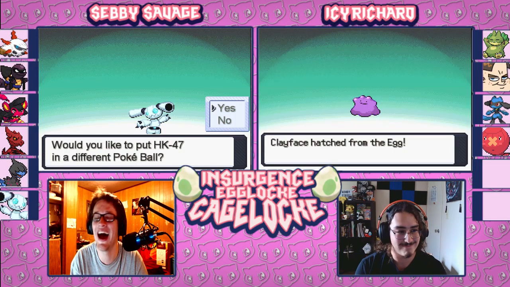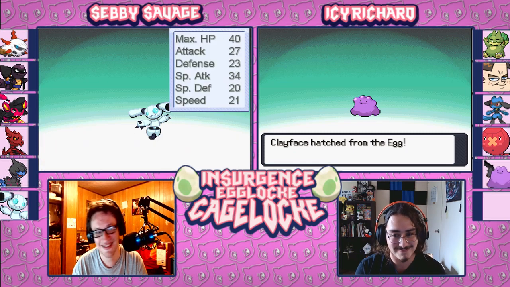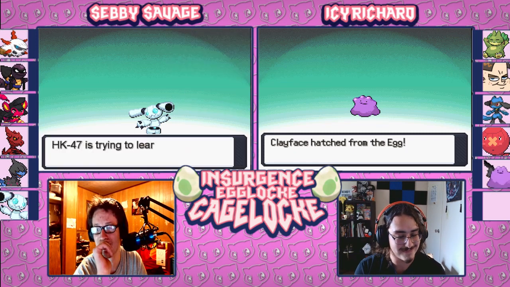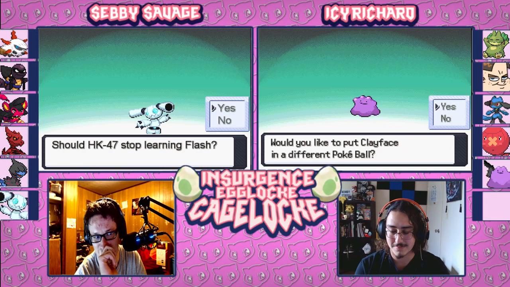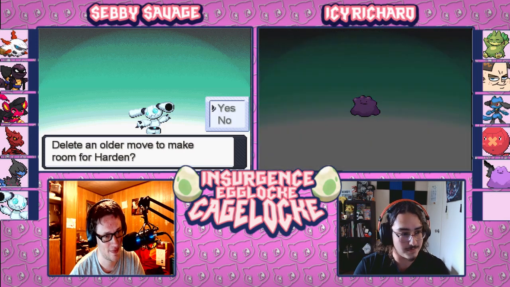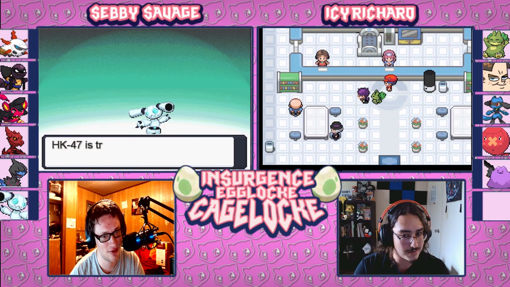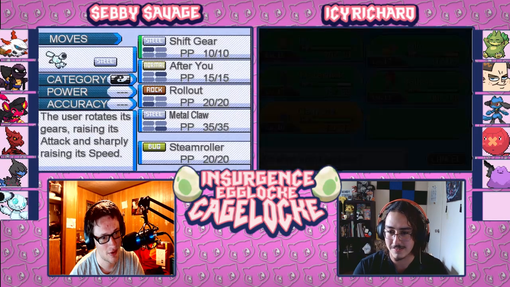You got a ditto. So guess who got the ditto? I see that. But that's actually terrifying for me. Ditto is terrifying, because you could really make that work. I don't want flash. I don't know what type you are. I don't want to long harden. It's probably going to be like electric steel.